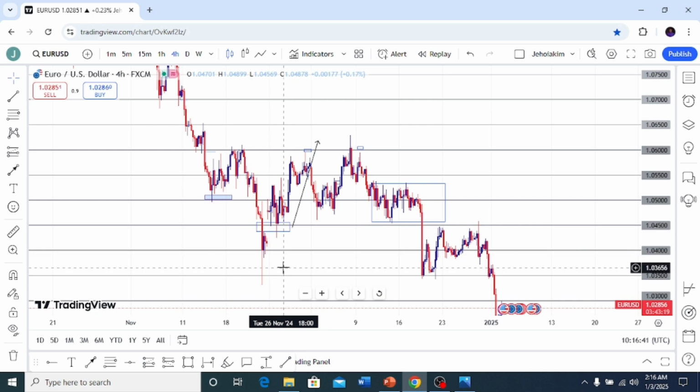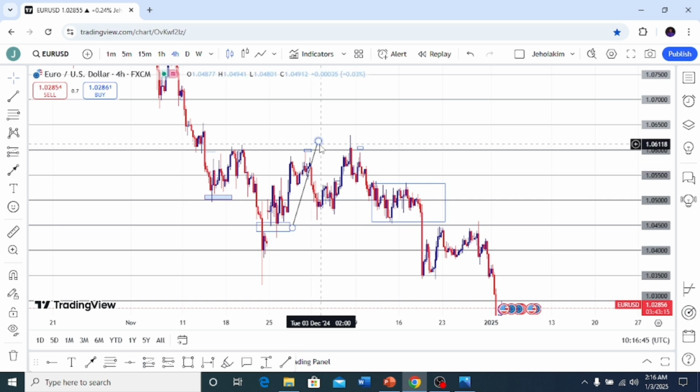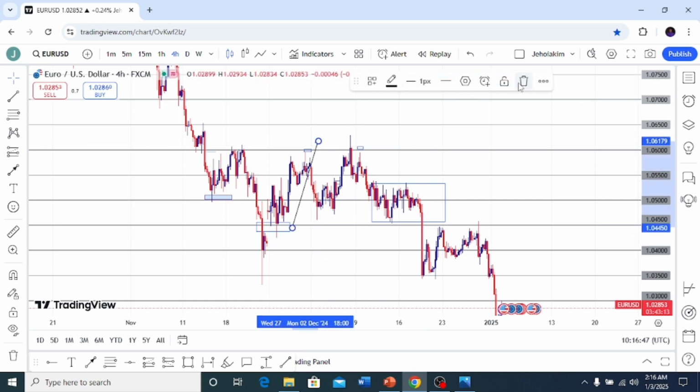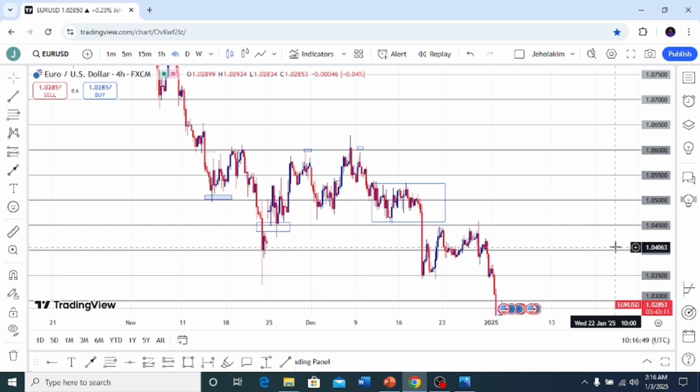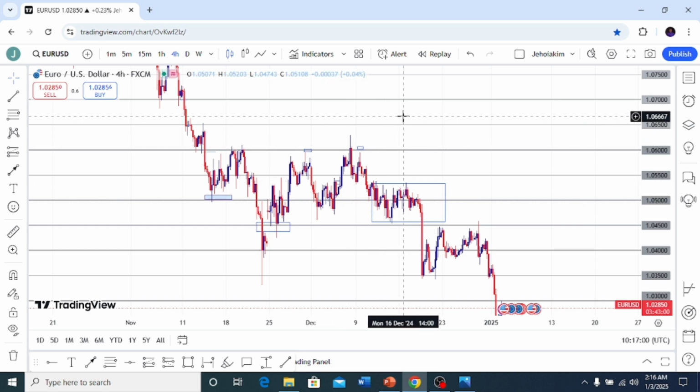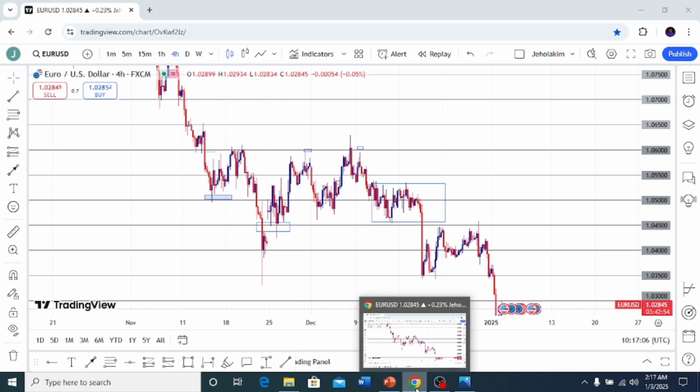Buy. When you are buying, what it means is that you are buying the market from a lower position, hoping to sell it in a higher position. Meanwhile, when you are buying at a low price, look at this psychological level, 1.04500. When I buy from this zone, I hope to sell it at the 1.06000 psychological level. This is what is meant by buy.